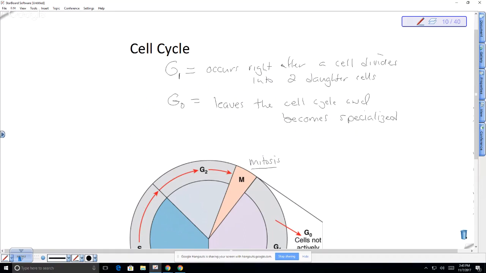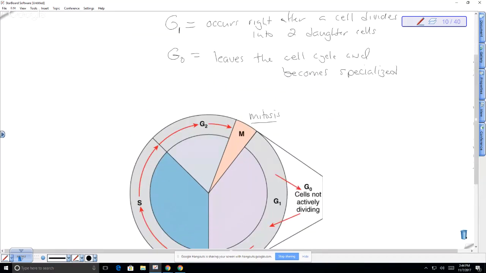So for example, neurons typically develop and are produced, and then they leave the cell cycle and become specialized, as do skeletal muscle cells, smooth muscle cells, and cardiac muscle cells. And so the question that we have as scientists in the medical field is, how do we get specialized cells to start reproducing again in order to repair damage? Like in the spinal cord, if the spinal cord is severed, how do you get cells to replenish themselves, to regrow and go back into the cell cycle so that they can repair the damage?